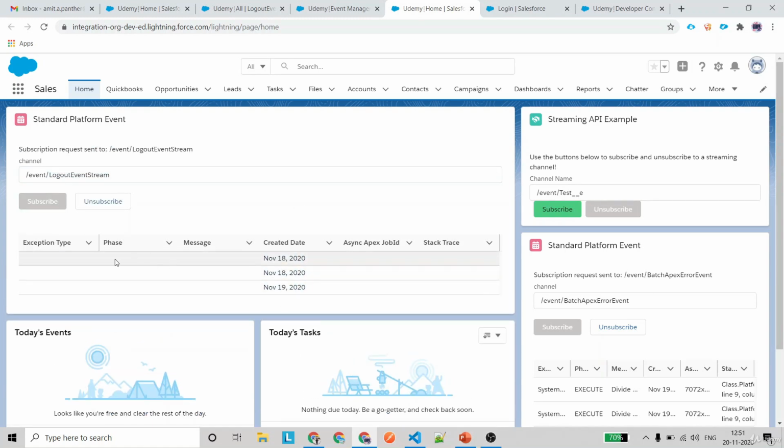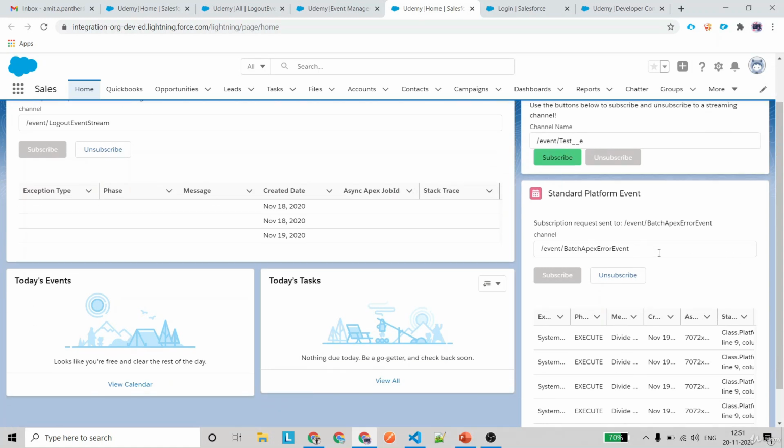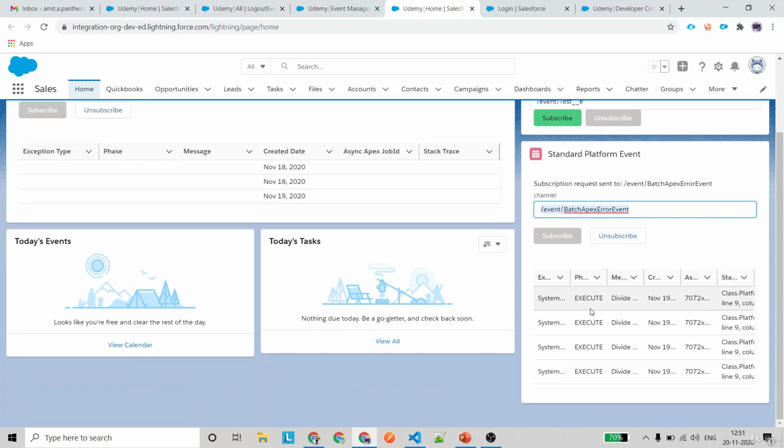Now the rest of the information is not available over here, like exception type, phase, messages, async job id, because this particular table is to display the information whenever there is any error occurred from a batch. That's why when we subscribe to a batch apex over here, we are getting all the information.